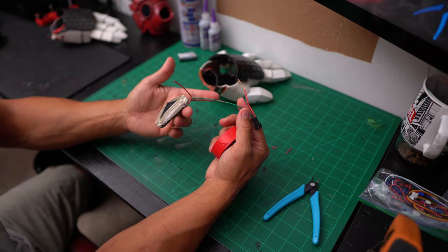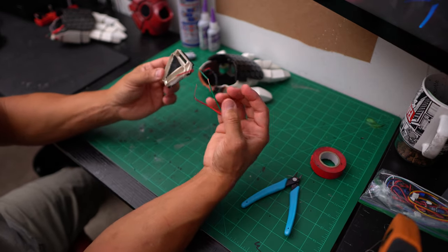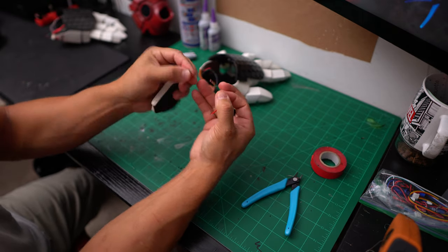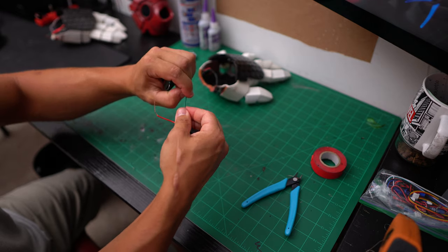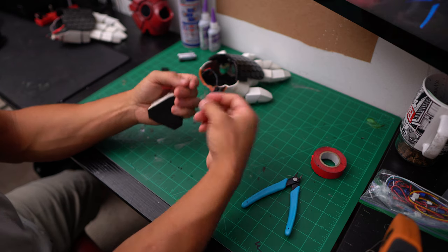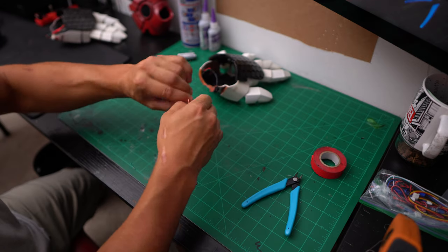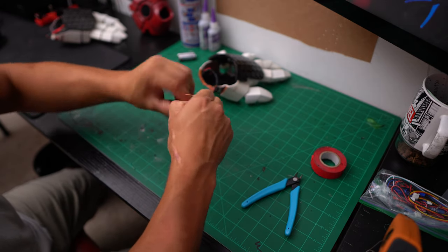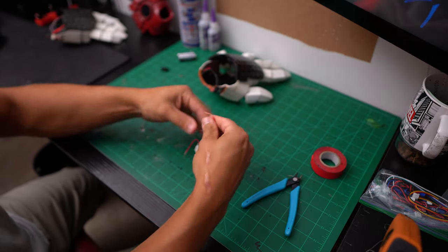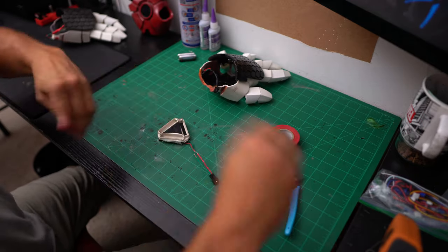It hasn't really failed me since. What I like about this method is if I ever need to go and swap the wires, I can strip back the electrical tape, unspin them, and usually pull them apart — so if you ever want to swap out a connector. But if I solder these wires together, repairing them is going to be a little more difficult. You could de-solder them, but I kind of just like doing it this way. So we're going to get both of these connected, get them taped up, and go ahead and test the power on them.